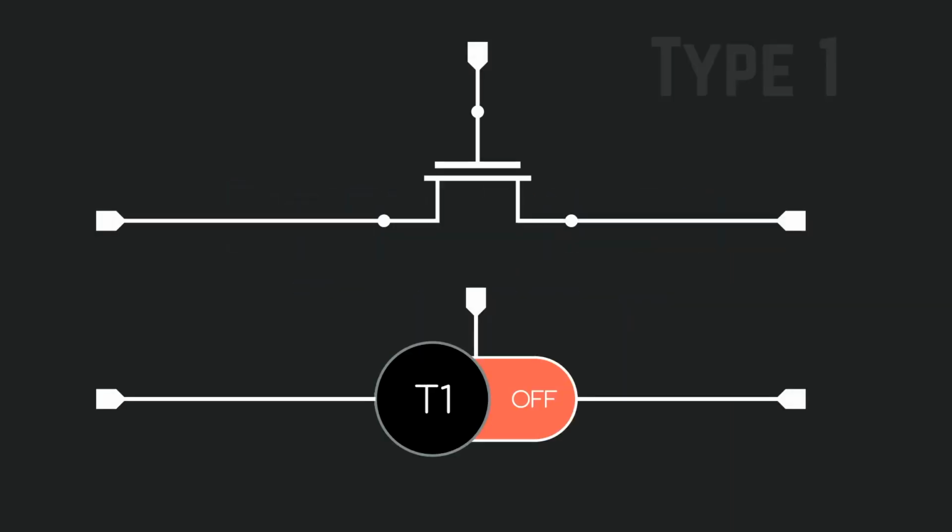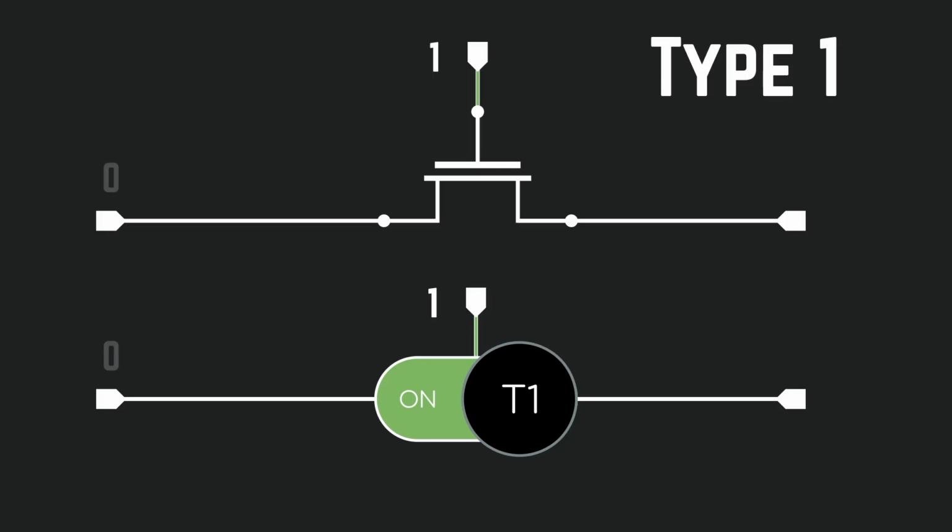Okay, so our first type of transistor turns on when a logic 1 is applied to the transistor, and it is good at passing a logic 0 when turned on, meaning that in our water analogy, essentially no water is lost. However, if a logic 1 was applied, we would get a voltage not equal to the original value at the other side of the switch.